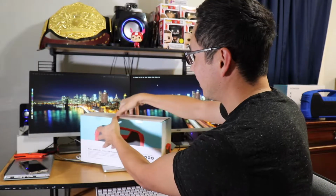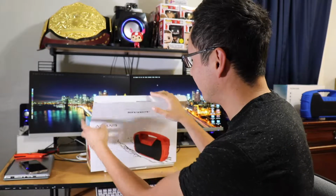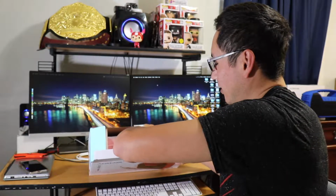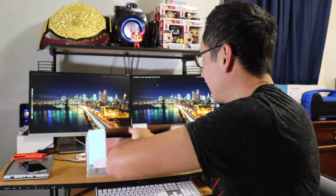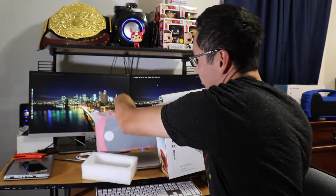So I already messed with the tape here just so you guys can get it going, but this is a speaker that was sent to me by an Amazon seller, and I want to give him a big shout out just because this is a big item and it's not a small speaker. And here we go, there it is right here. I'm gonna take this whole thing out. Oh my goodness, this thing is a brick, by the way.